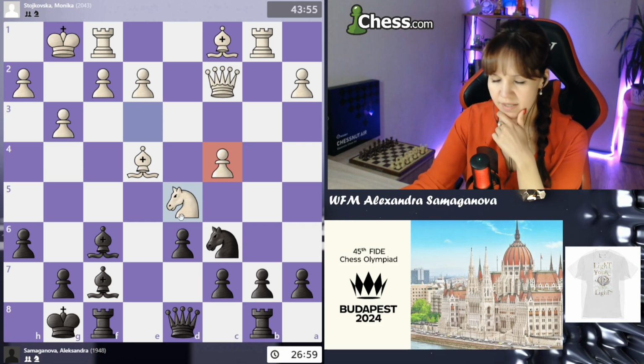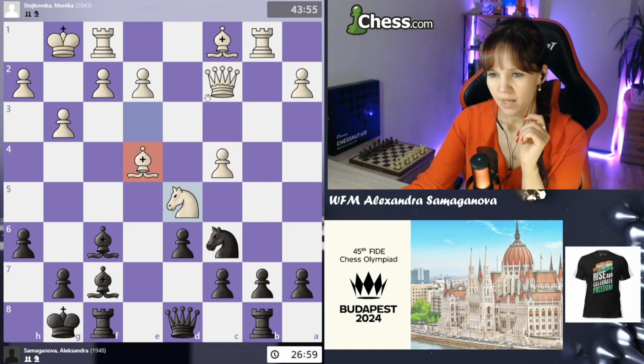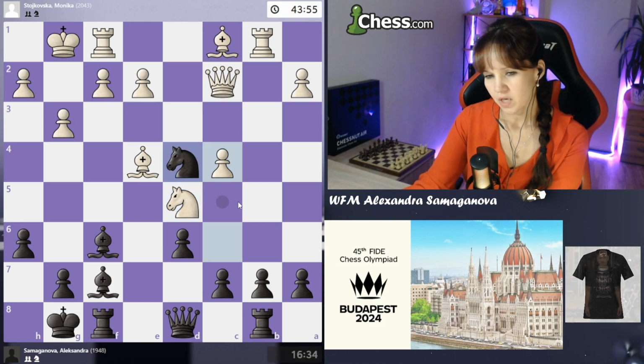Her pieces are more active. Her knight is in the center of the board. Her rook is attacking something on the b file. Bishop and queen on this diagonal. Definitely white has advantage. I play knight d4.